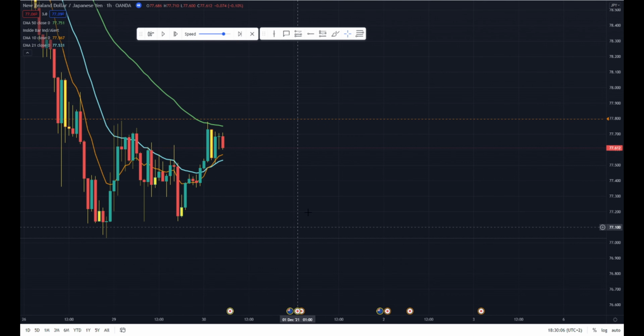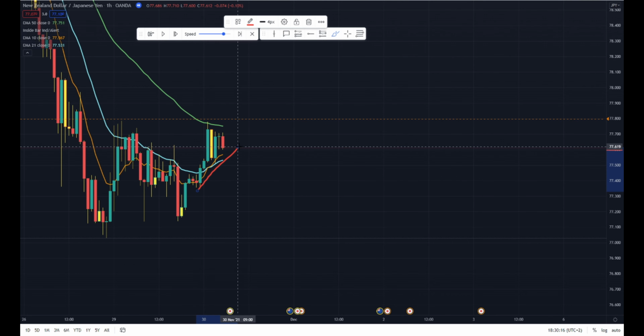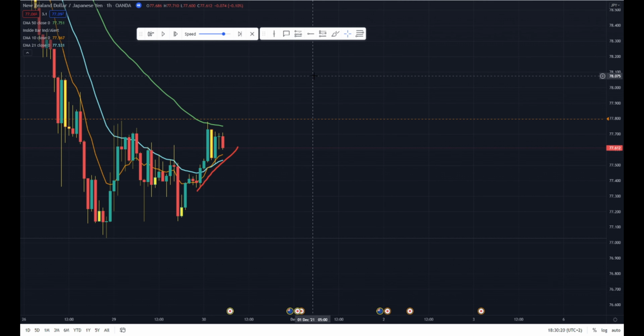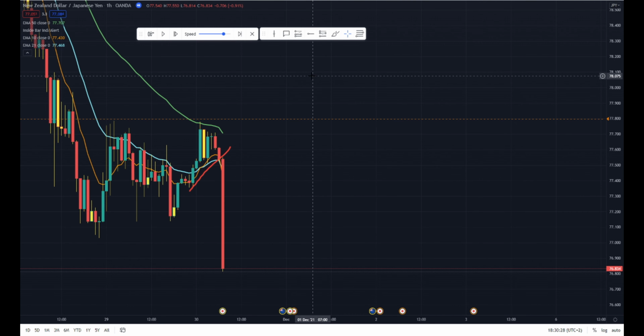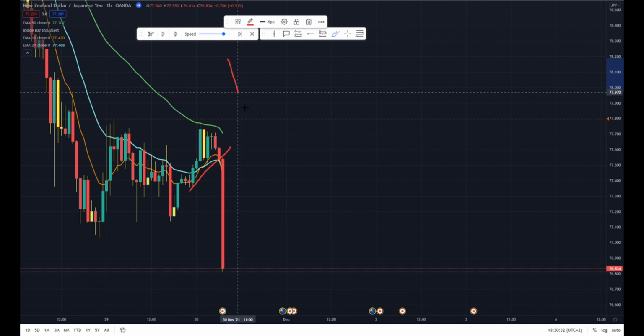The final trade that I'll show you is New Zealand dollar Japanese yen. This is a setup that started forming yesterday evening and continued toward the night. So you can see this ascending channel here, and I was waiting for it to break down with momentum. As you can see, the price is still under the main EMA, so we are still in the downtrend, and here we have this huge candle. So now I was looking for a formation similar to a bear flag, so kind of like this. I was waiting for this to happen after this candle.